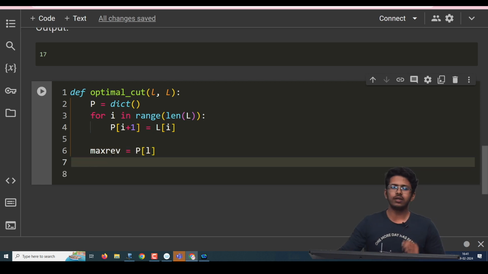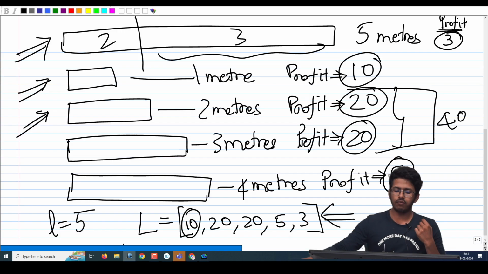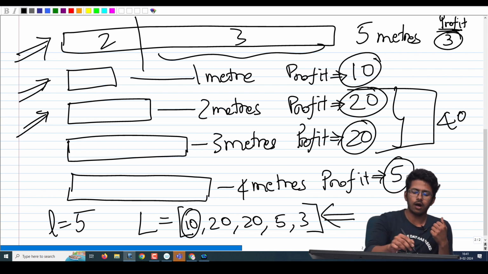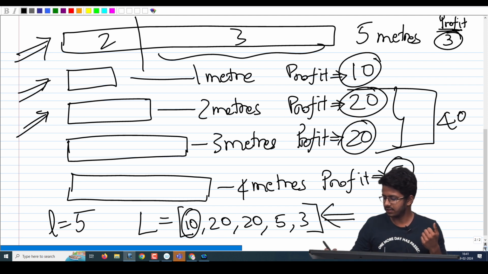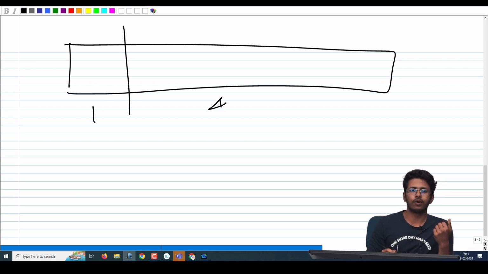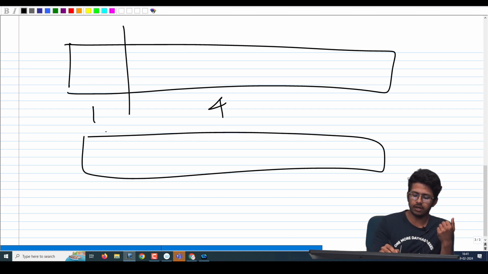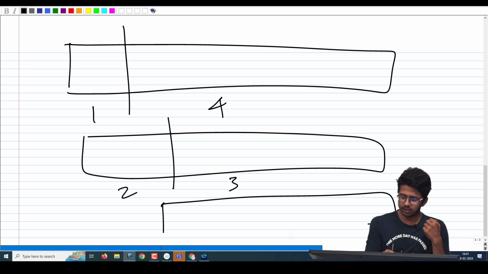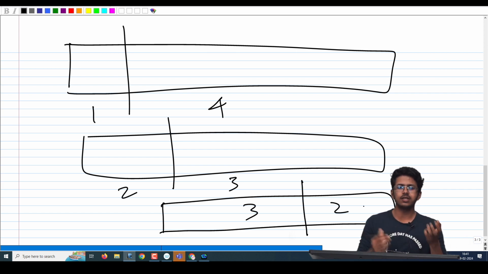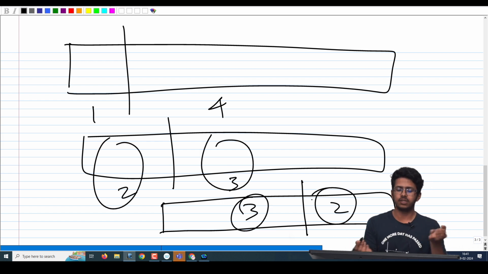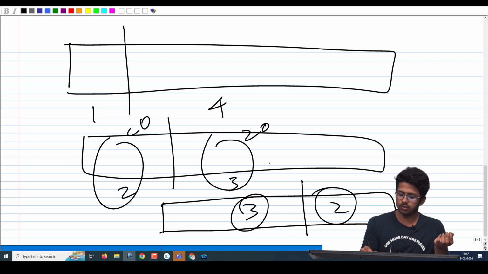So one thing which we should note here is that when we want to find the profits while making a cut, let's say we are making a cut in a rod of length 5 meters. So we could make the possible cuts as, let us say, we have a 5 meter rod, we could make the cut at 1 and get 1 and 4 as 2 parts, or as we saw, we could make a cut at 2 and get 2 and 3 as 2 parts. Now the catch here is, when we cut the rod at 3, we are going to regenerate the same example as 2, 3, right? 2, 3 is the same as 3, 2 because the profits are not going to be changed. This is also 20 and 20, this is also going to be 20 and 20.